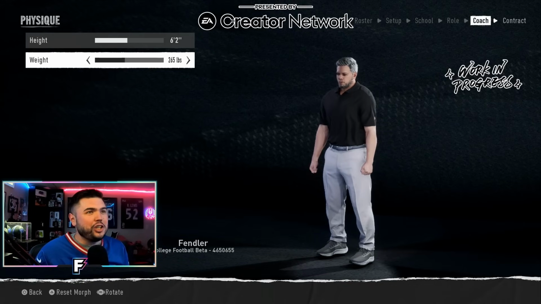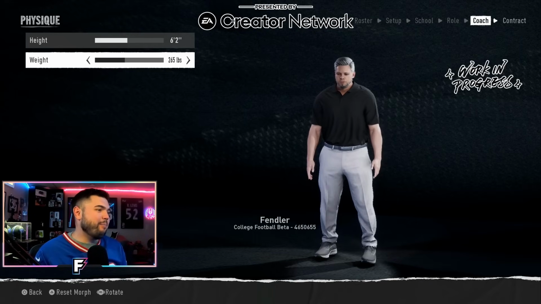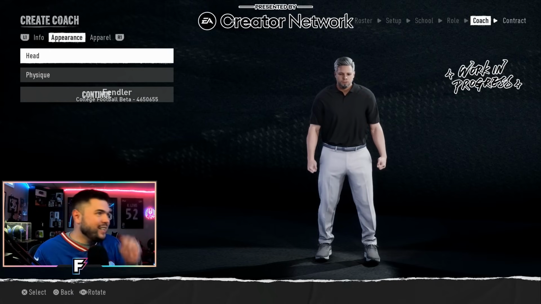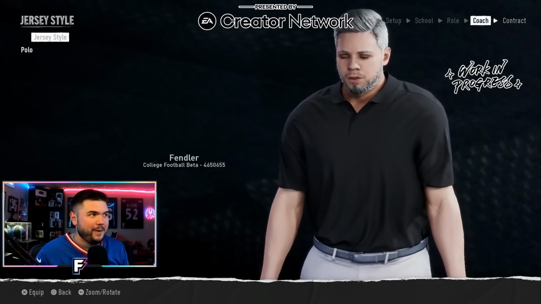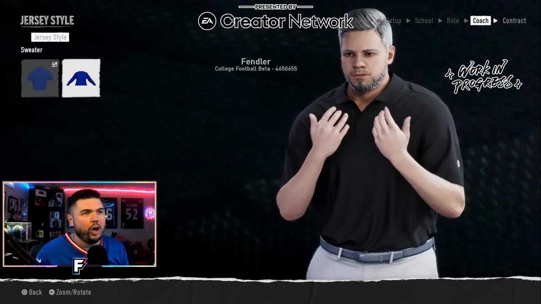All right, we're going to have him as a unit, though. You know what I mean? The players got to respect us. We got to be physically imposing around these guys. Okay, there we go. All right, Coach Fennington coming together here, and let's put him in some fresh apparel. Click into Coach Apparel here. We could switch up his shirt, and we get options for the sweater look or the polo.